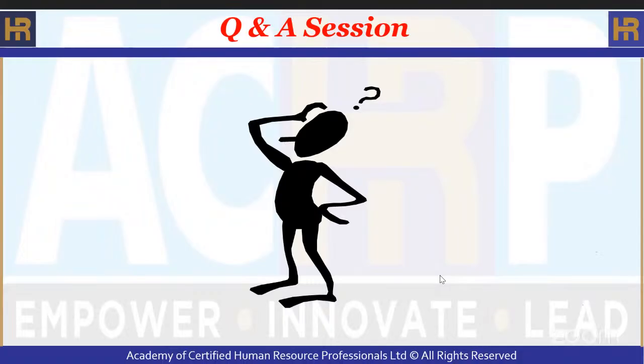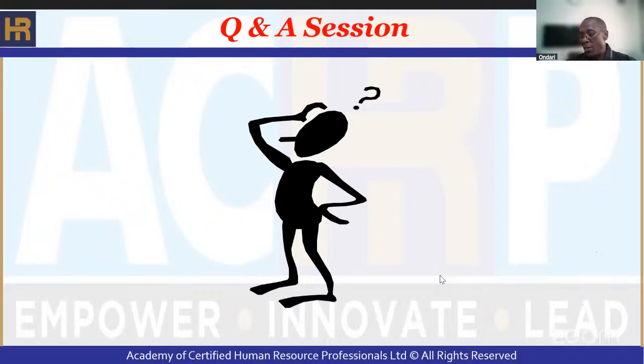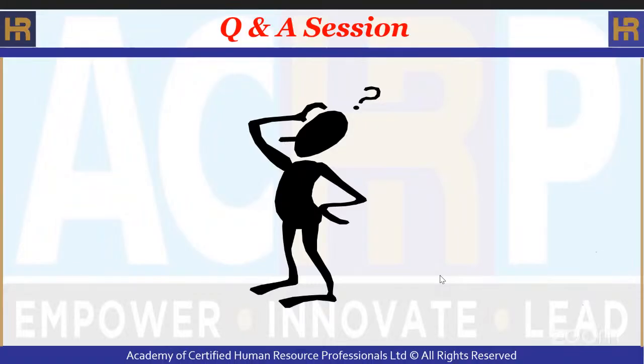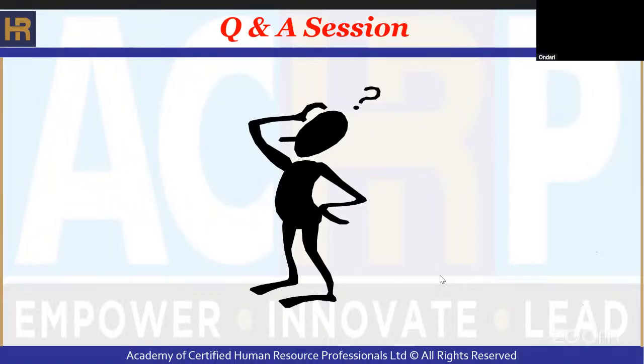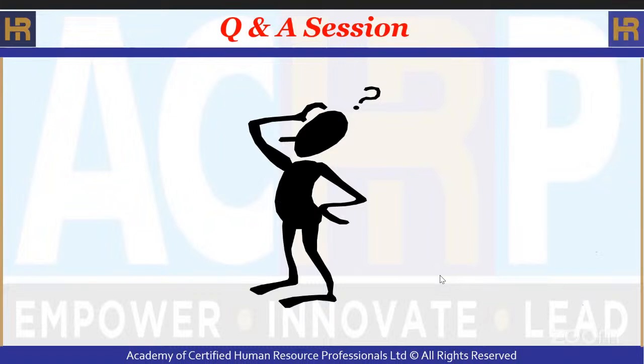Hello. My question is, how can you quantify what you have measured in performance management? Kindly rephrase your question. How do you measure? Because I've said two things. There's performance evaluation and potential assessment. What do you want me to address? Performance assessment. How do you quantify? If I got your question correctly, how do you quantify performance assessment? Yes, yes.